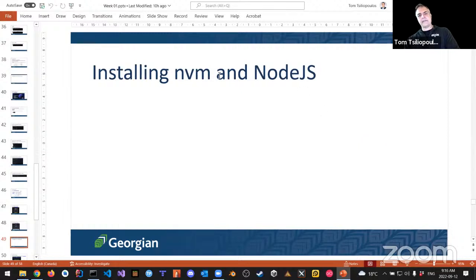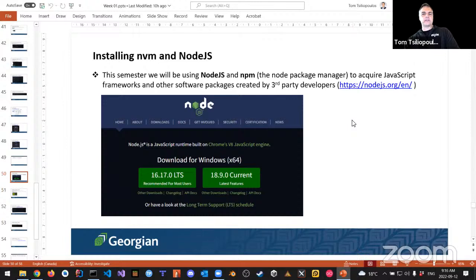Let's talk about NVM and Node.js as the next installation step, and then we'll take a short break. So in this course, we will touch Node.js, and Node.js is a very common back-end technology where we use JavaScript on the back end instead of on the front end. And there's a whole course for you on Node.js and Express and all that kind of stuff after this one. Again, we talked about this earlier, which is server-side scripting. However, we're going to be using Node.js and NPM, the Node Package Manager, to download and install third-party packages, tools, JavaScript libraries, whatever, right? And so I need you guys to download this and install it.